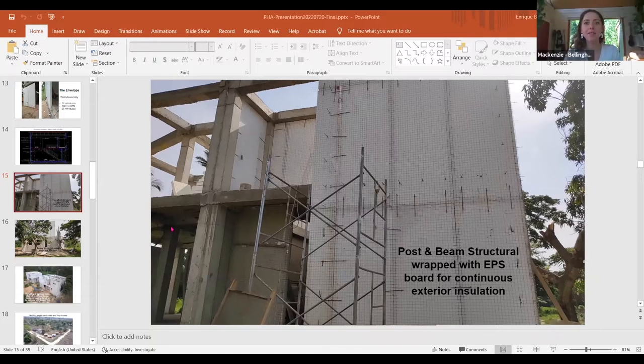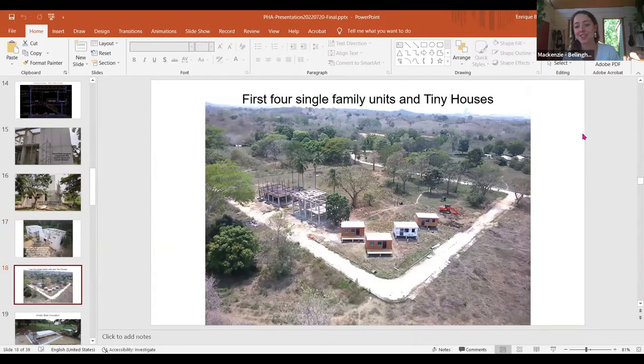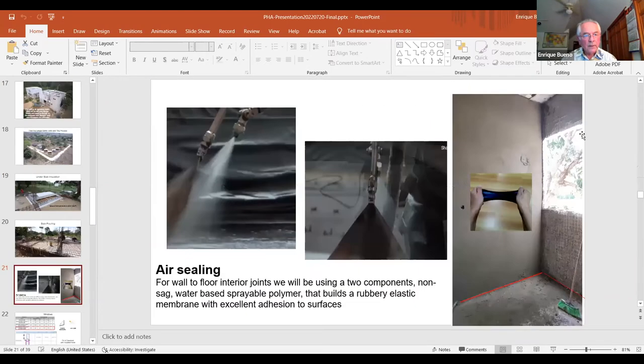Yeah, I'm here. I was going to ask a similar question, just seconding Arnett about that system, because we don't really see that. A follow-up question was about the windows, but you covered that too. So my next question is, are you then framing on the inside for additional insulation? Is the EPS your only requirement for insulation in this climate? And is the EPS also the vapor barrier, or is that what you blew in on the inside? It's different, so I have a lot of questions. Yeah, no, that's fine. Let me show you one of these.